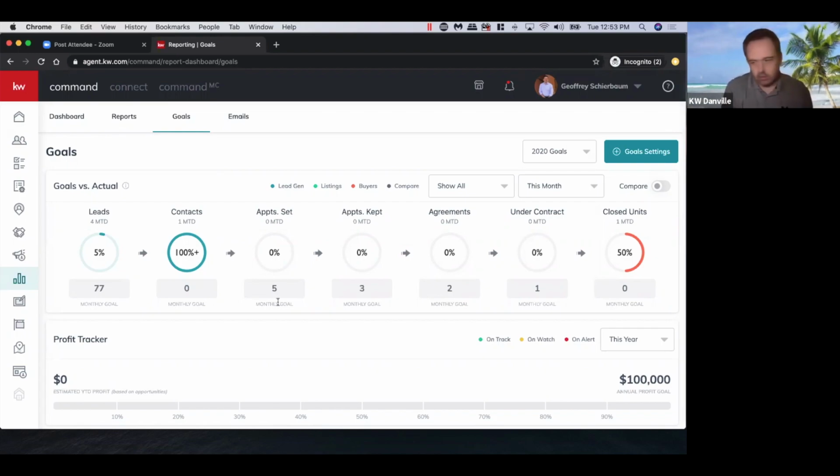You can edit it however you choose, however you want to have your business tracked for you. If you guys just start to get religious about getting in here and putting things in here, you're going to start seeing these numbers change through opportunities, and you're going to get a little bit more excited with regards to your goals. Hey, I'm getting a little bit closer to my goals. Awesome. Maybe I need to get more contacts. I need to get more leads. So if I need to get more leads, what am I going to do? Do I need to do a Facebook ad? Do I need to do this?